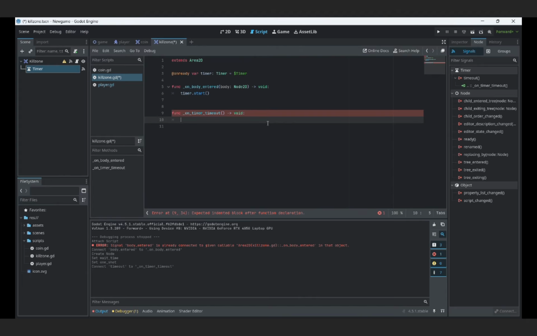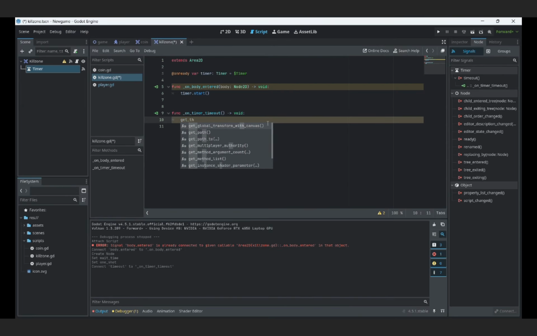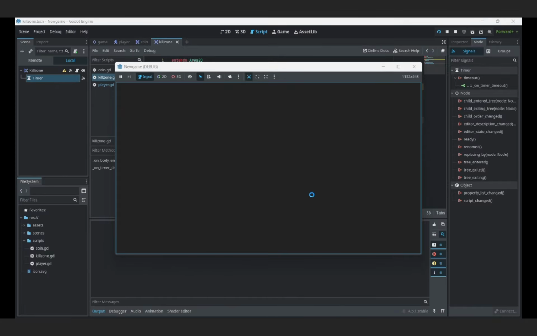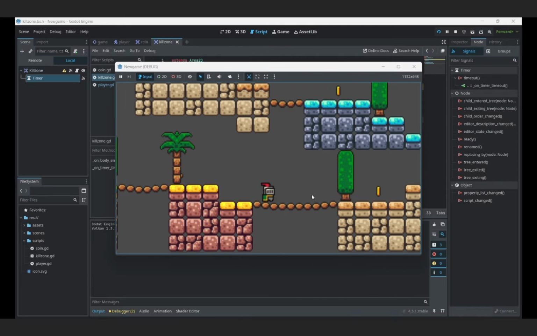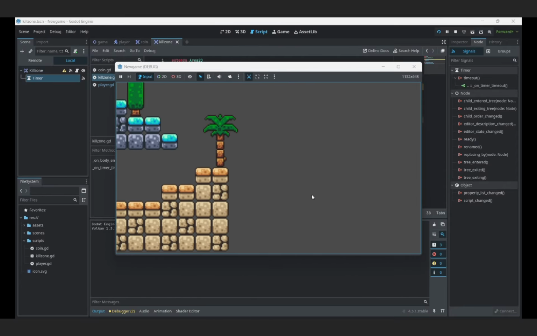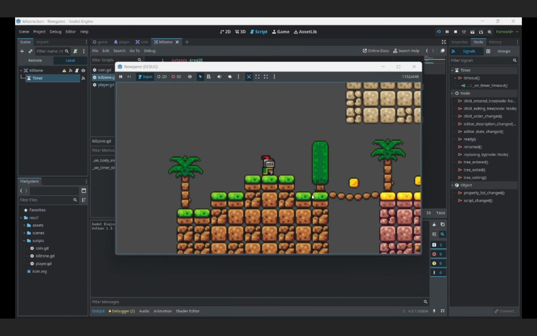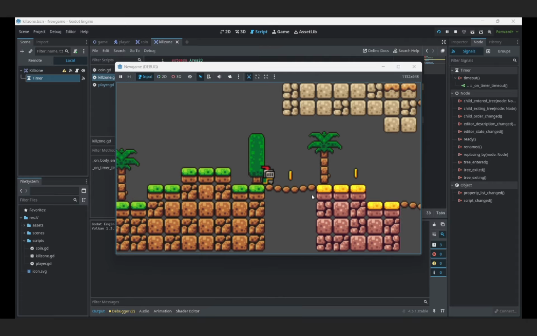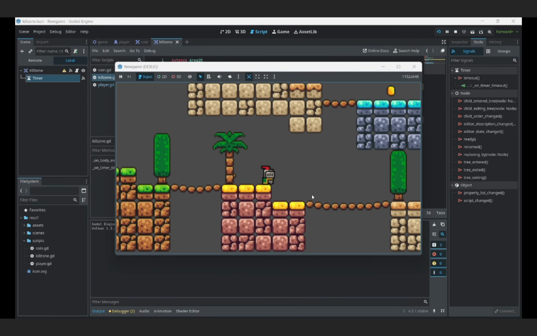What we're going to do is restart the game, and the function that we have to use is get_tree, like this, and then reload the current scene. So now let's try to play it. As you see right here, when we fall down or hit the kill zone, it's going to restart the game. This is great. So now let's see the next step.